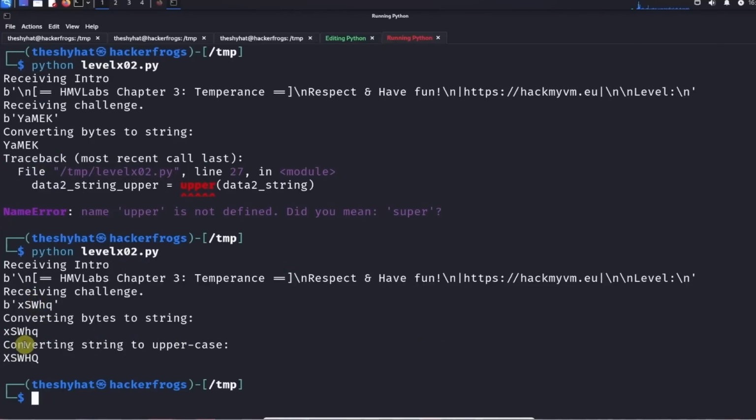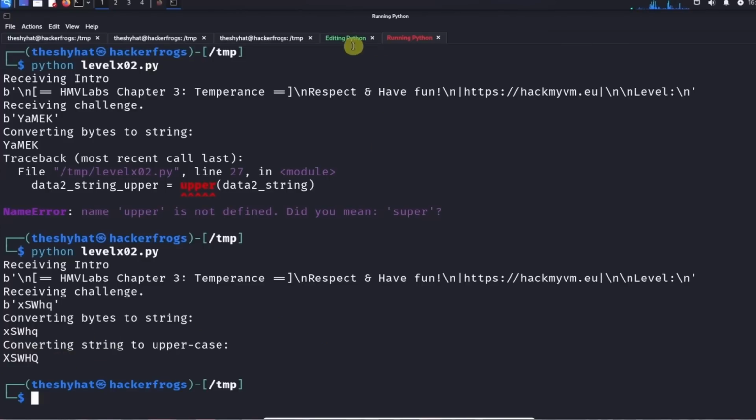So receiving challenge, converting bytes to string, and then converting string to uppercase. So we're almost done. So the last thing we need to do to finish this exercise is we need to convert the string to bytes and then send it back to the server.